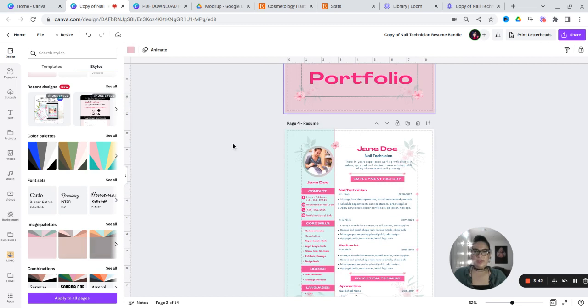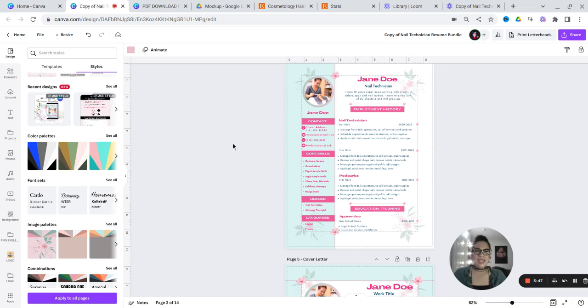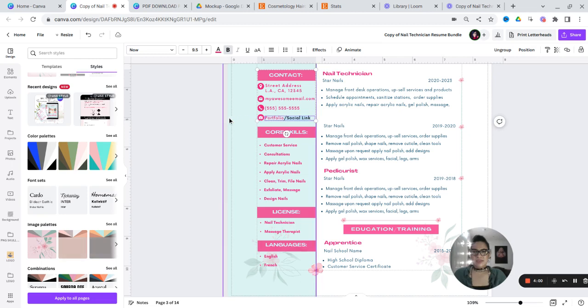Okay, so I went back to the mauve. Okay, so here we have the resume, and then I added little flowers all over the place to make it cute. You can again change the colors, and then let's say you don't want to use your social media. I like the portfolio option, so that's why I added it there. So you can select the word portfolio, highlight it. Let's just say that's that because I don't want it to mess up.